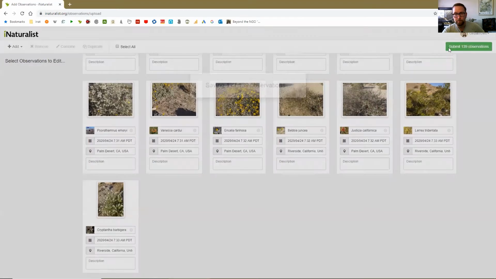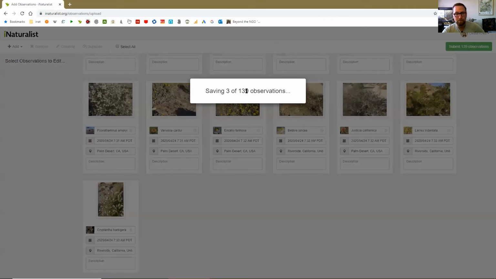Let's try that now. Okay, so now it's saving 3 of 139 observations. This might be another good opportunity to go and have yourself a glass of ice water, or if you're adding a lot of observations, or your internet connection isn't so good, it might take a little longer, so you could make a sandwich or have some chips. Maybe make some more observations of the things in your patio while you're waiting for your old observations to upload.